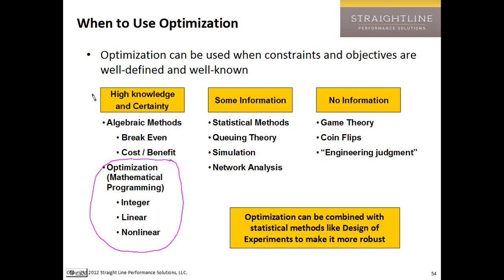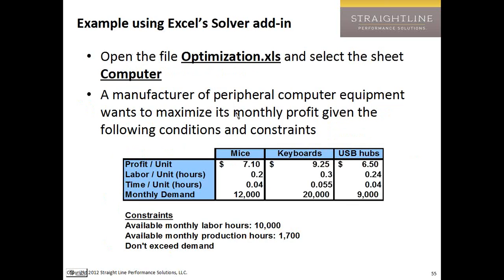Now the key to understanding this is that we have to make very strong assumptions about what we know. When we know a lot, about prices, about weights, things like that, this can be an excellent thing to use. When we're dealing with a lot of uncertainty, we might want to use more statistical methods. Let's go through an example, which is given on the optimization spreadsheet on yours. I'll just follow along with it, and we'll do a couple of specific examples directly in there as well.